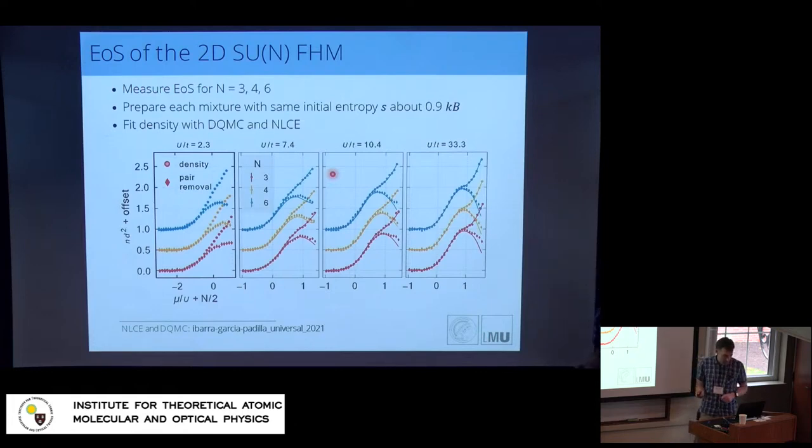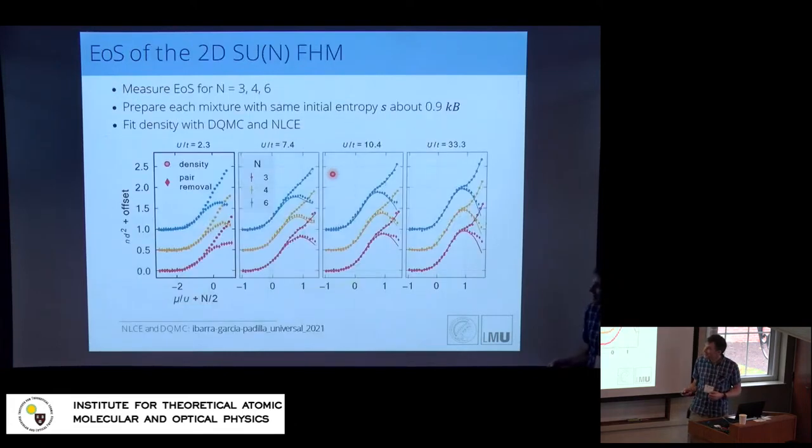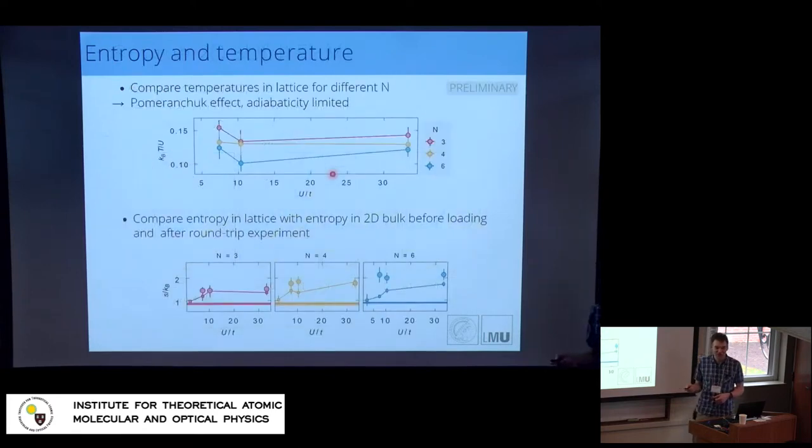And interestingly, what we can then do is start with a fixed system, for example at a fixed temperature, for different N's. Why don't you have theory at U equals 2.3? Yeah, I wonder why. That's where the theory did not yet go down to the temperatures of this particular data point. But I heard that it's almost possible.